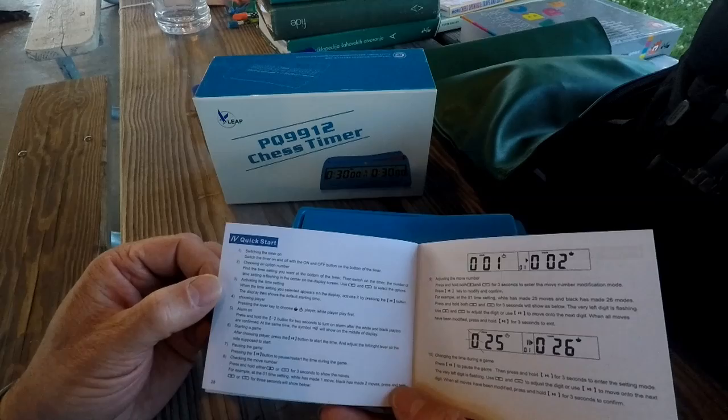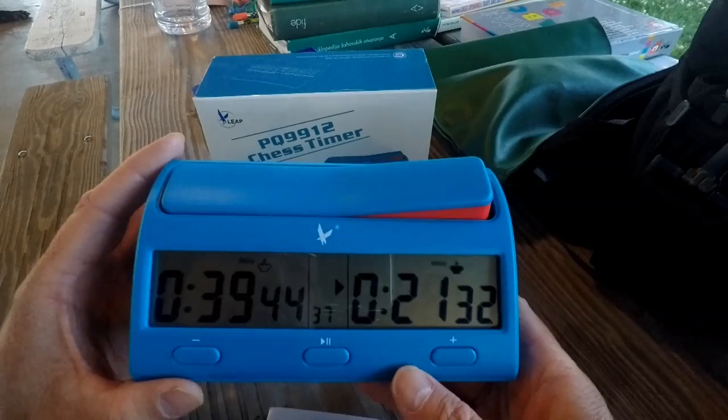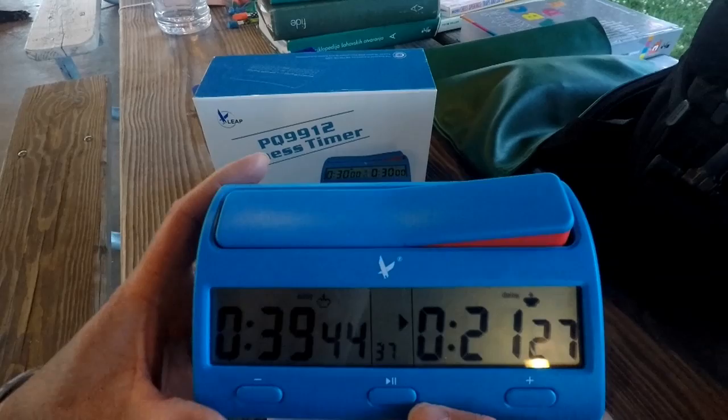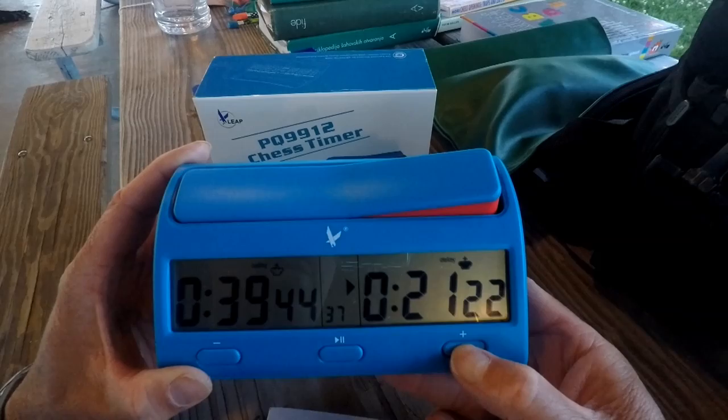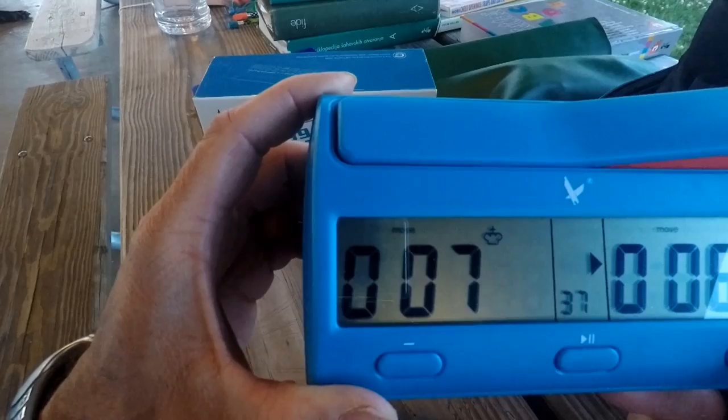You say, well, how do I know? I don't want to read this book. Why don't you just tell me? Well, that's what I'm here for. I'm here to help you. So what you do is push either one of these for 3 seconds and hold it. So go 3 seconds. There's your move. You have 6 moves for black. And you have 7 moves for white. Then you let it go.